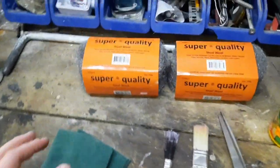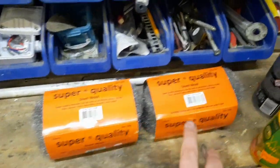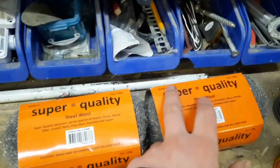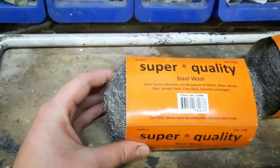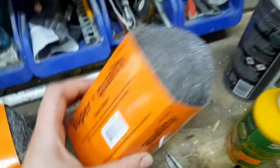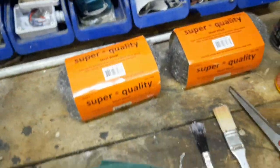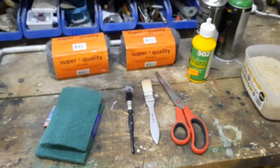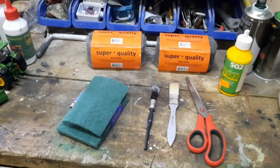And then moving up to the steel wool, I've grade 1 steel wool and I have grade 2. That's grade 1 and that's grade 2. So you can see this one is more choppy, more realistic. Well, it depends what you're going for, I suppose. And that's more fine stuff, so in around a garden or something. So I've the two ways here. I'll start off with the sponge.